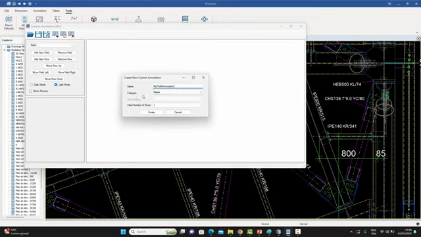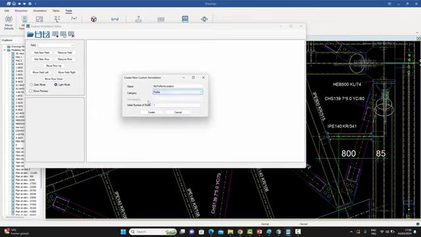It asks for a category. Now, the category can be any one of the object types. Because I'm creating a profile annotation at this point, if I open it, you see I can choose it to be a profile or a plate or a bolt or a weld or a rebar or a formwork or some solids. Because it's a profile, I just use the profile one.